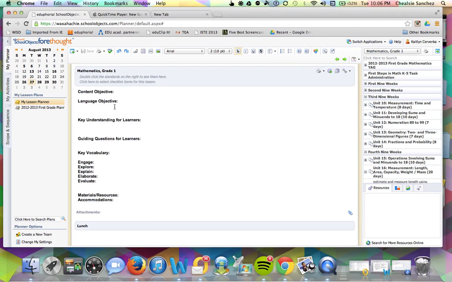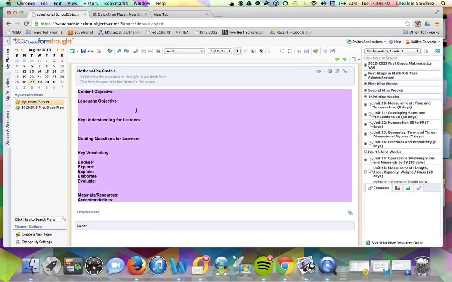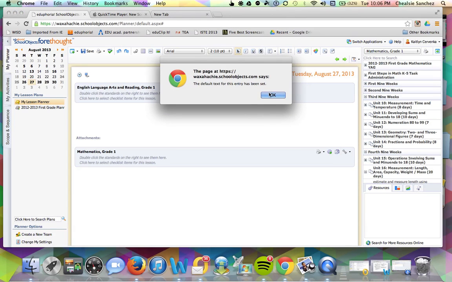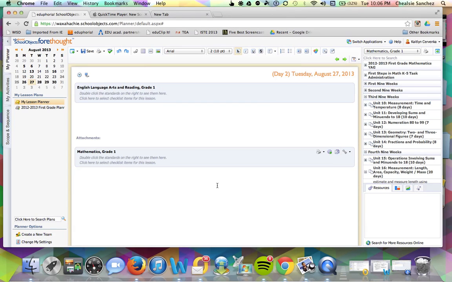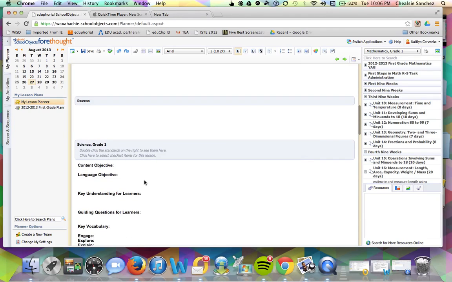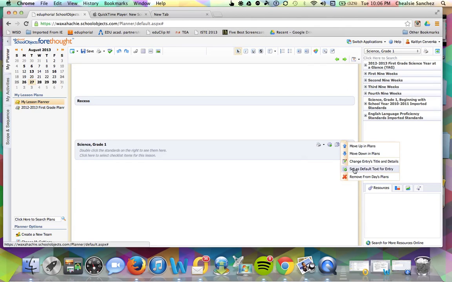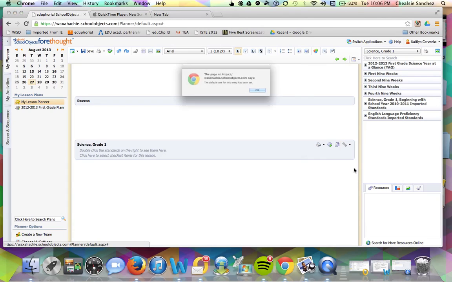So what you do, select it all, delete it, and then go to the wrench and make sure that you set that as the default text. You want your default text in your personal lesson planner to be blank. So I'm just selecting Control A to highlight all that, and then you can set it as the default text.